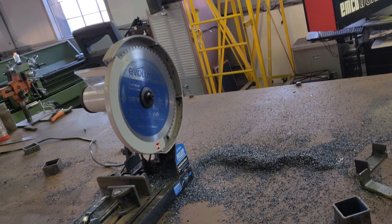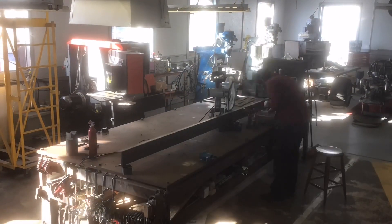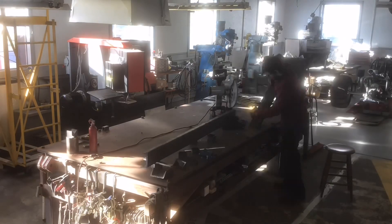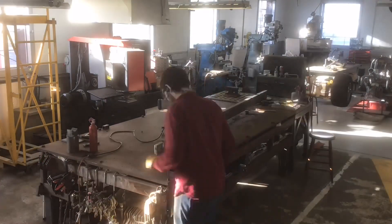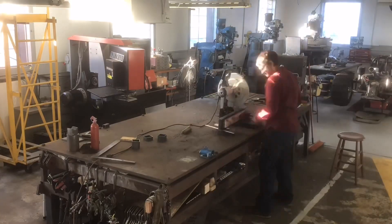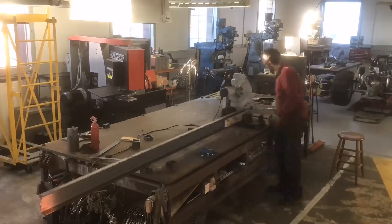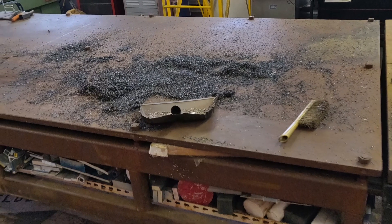I had to take the guard off to be able to cut the 5-inch channel. It worked great with this saw — I only have a 14-inch blade on; if I had a 15-inch blade I probably could have kept the guard on. It's just the side guard, I wasn't really worried. I was careful with it — I wouldn't recommend doing that — but I had to do what I had to do. I did not want to cut all these pieces with the horizontal bandsaw.